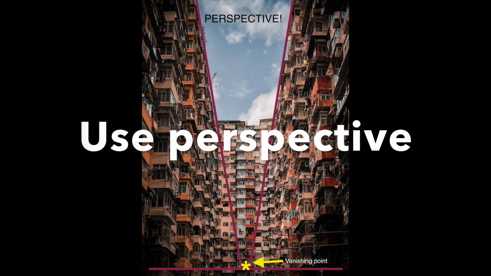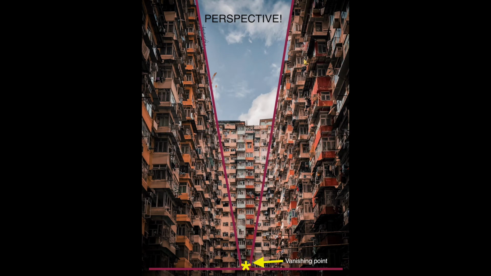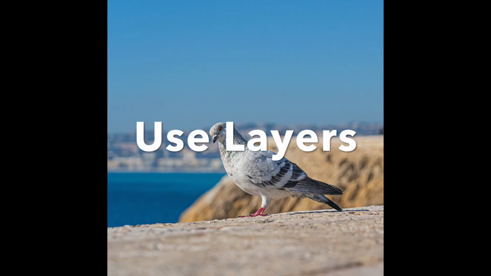Rule 5 should be a no-brainer. It's using perspective. If you know how to use perspective, you should be using it in your images whenever possible to show depth. In these buildings, you can see that these vertical lines of depth that start up at the top converge, and that can all be represented best through using what you know of one-point perspective than to try to freehand draw something like this, in which case a lot of your balconies, different things, your angles will be off. Our last rule is pretty simple again.